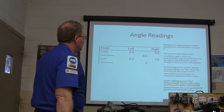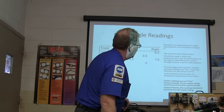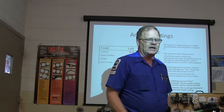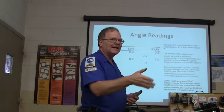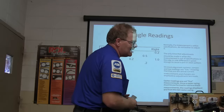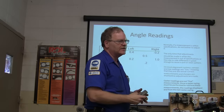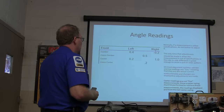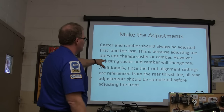If measurements are within specs, don't bother to adjust. Only adjust when it's out of spec or the side-to-side difference is great enough to cause a pull or wear pattern. Remember: the most negative caster and most positive camber on the same wheel — even if both are in the green — will cause it to pull in that direction. Also, camber and toe readings are live on most alignment systems, but not caster. When you adjust caster, you've got to do another caster swing to see how it changed. Always adjust caster and camber first, and toe last — adjusting toe doesn't change caster or camber, but adjusting caster or camber will change toe. Start with the rear; all rear adjustments should be made first.